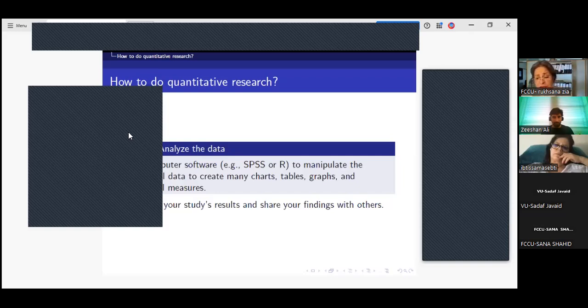I think in the previous session, Sarah did clarify that you have to find out a niche, and perhaps you said that too, Zeeshan, that you have to find where research is needed and has already happened. Then it's no use reinventing the wheel unless you are doing a different context for the same research. Sometimes when you change the context, you can follow the same model, but you apply it in a different setting and that becomes a different research altogether. So research is not about having done something and that stands true for all times, for all situations, and for all populations or samples. So there is a lot of variation in there.